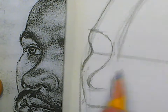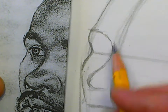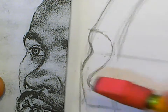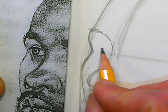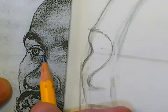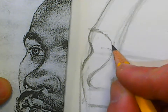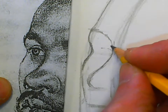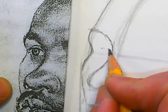Okay, here's the line where the eye level line comes through here. So right at that eye level line, I'm just going to lightly erase it. You can still see it. And right in here is where this small eye is going to go. If you look really carefully, you can see you cannot see the inside corner of the eye. It's going to bump right into the side of his face right here. Okay, so the side of his face comes up like this.